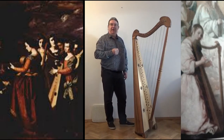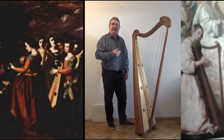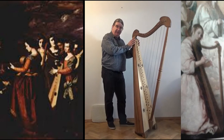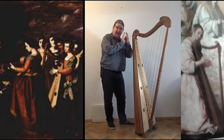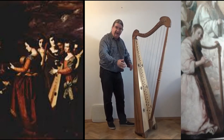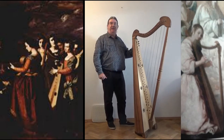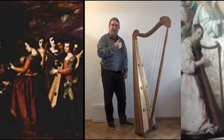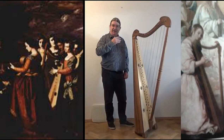And this gives a contrast in the sound of the two hands, with a bright treble and a rich, resonant bass. That contrast is exaggerated by the shape of the sound box, narrow and shallow at the top, wide and deep at the base. Because of this contrast in sound, Spanish players played their arpeggios downwards, starting off with a clear treble note and then descending for a rich, resonant arpeggio.